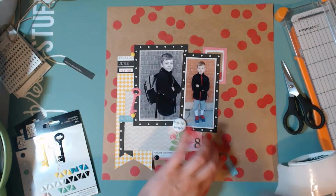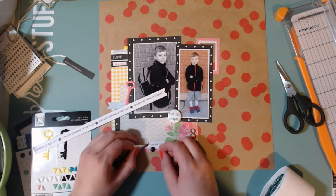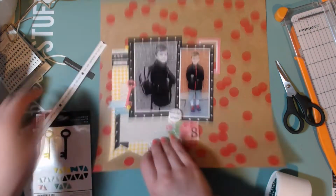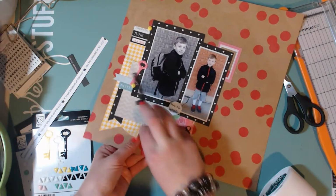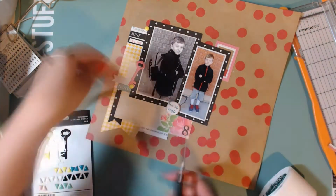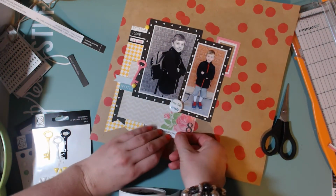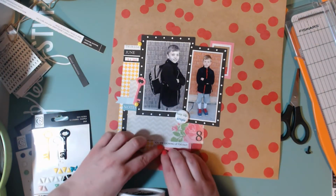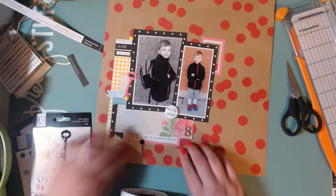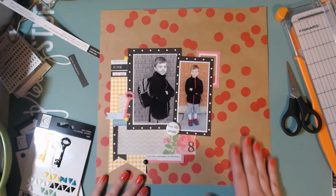And then I think I actually do end up changing the frame that's down there on the bottom where it says you are growing up too fast. I really don't remember what I did, but I didn't like the way it looked or something. I think maybe the phrase wasn't long enough, like it wasn't the whole phrase. There we go. So I guess I glued the word fast on there. For some reason I didn't have the word fast on there in the first place. So "you are growing up too" was all that was there. So that's kind of funny. So I did end up changing that. And then I put everything back down.